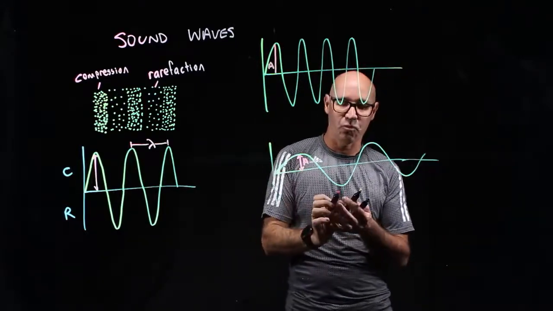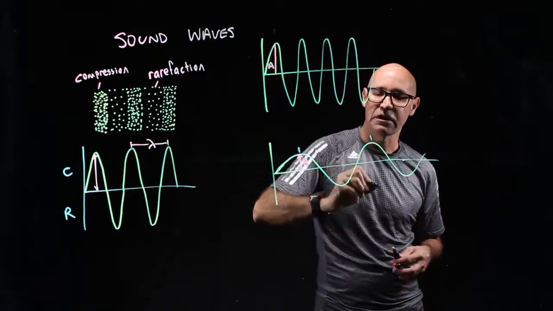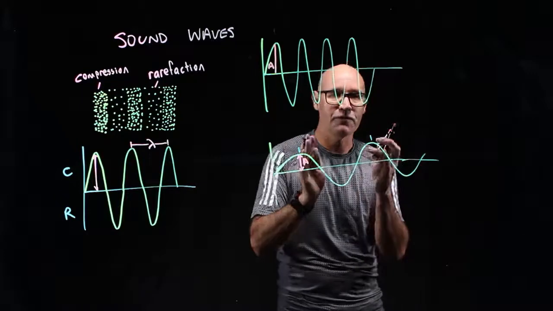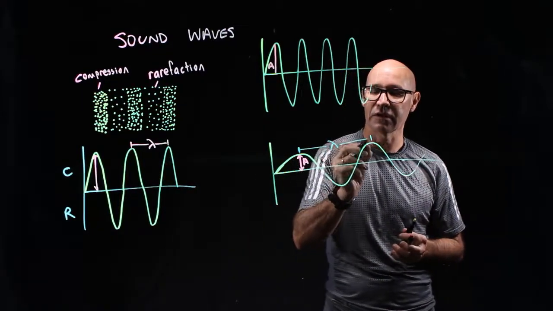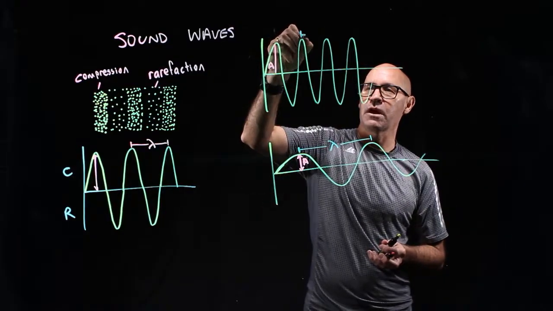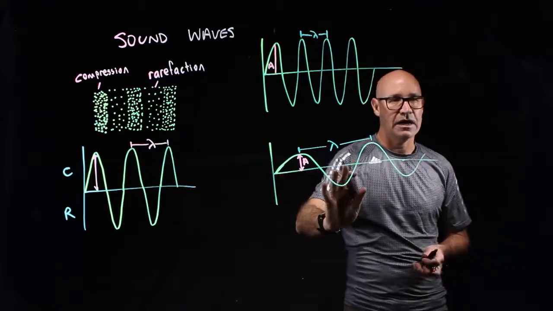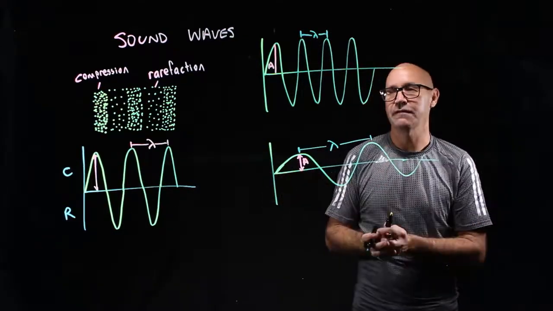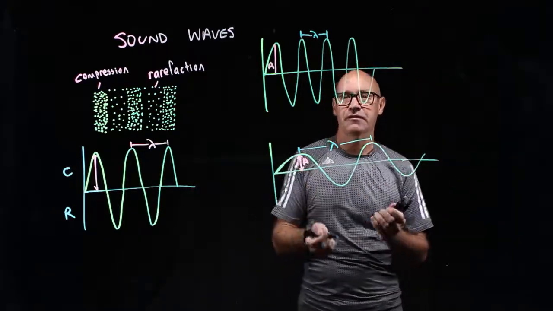Now let's have a look at the wavelength. Remember, the wavelength is the distance between two of the same point. Often helpful to do the peaks or the crests. So that's one wavelength compared to one wavelength here. So this second wave has got a much longer wavelength than this one. Is a shorter wavelength. How does that relate to frequency?